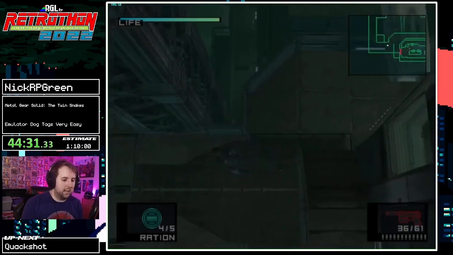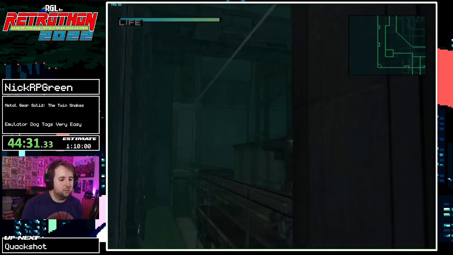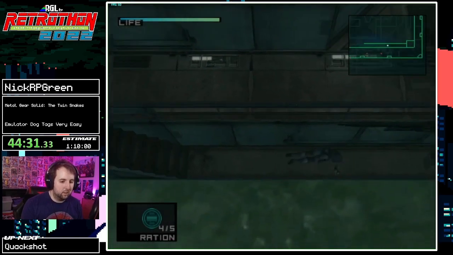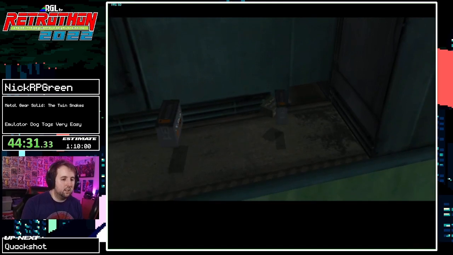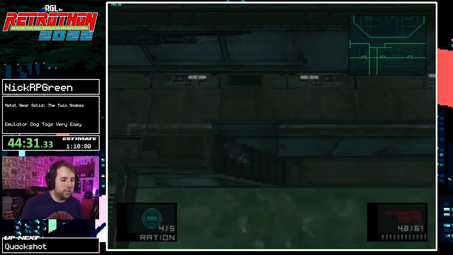Next we need to collect the POW key. I never changed the grenades. To collect the POW key, I'm going to drop down here. There's a rat that's eaten the key, so we're going to throw a grenade at it. Oh, I actually got hit by my own grenade there. Up you get, Snake. There we go, we've got the POW key. And now we need to go and get two more dog tags.